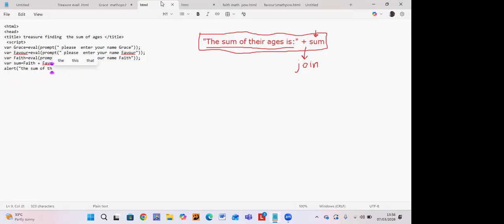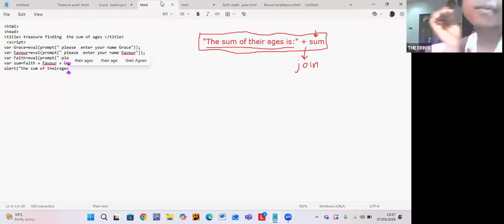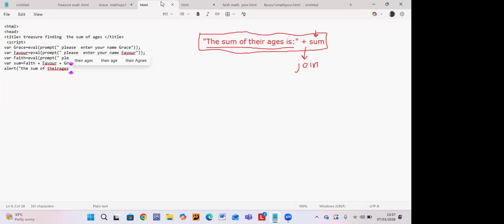Treasure, use both hands to type. There should be a space between there and ages.